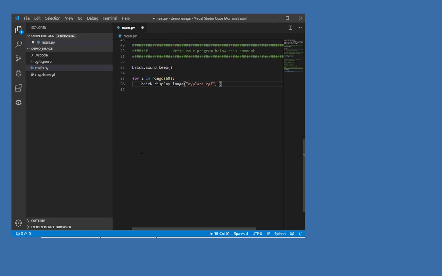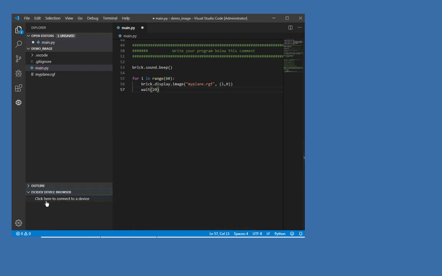And I'm going to put that at location x is whatever i is, so maybe i, comma, 0. And that gives me it at location i, 0. So first i will be 0, and then i will be 1, and so on. And I think I will also have a wait in there for maybe 20 milliseconds, just so that it kind of zooms across the screen.